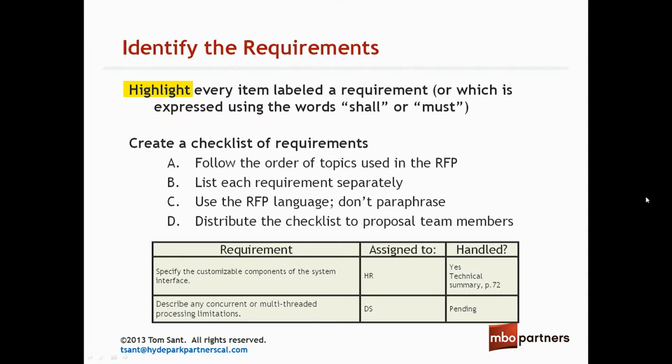The other thing this gives you is a framework for creating a compliance matrix, a document or part of a document that we can insert in our response later to show them that we are fully, or at least largely, compliant with what they've asked for. I'll show you an example of that in a minute. All right, so the last thing I mentioned about the four steps was to ask these seven questions.